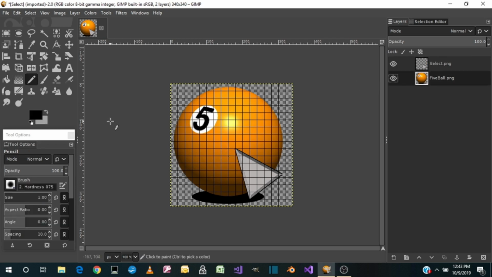Okay, I neglected to say earlier when we were doing the drawing with the pen here to check this size. If the size is off, like there, when we click and draw, see how wide the line is? The size should have been set to 1. That way when you click, it's really small. So just hope it didn't catch you.